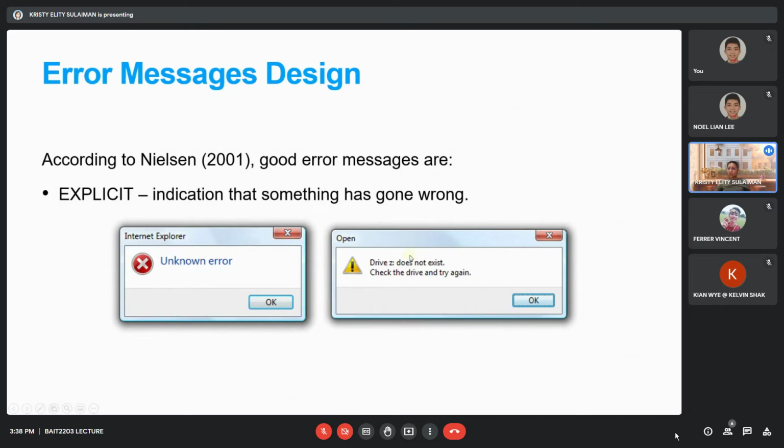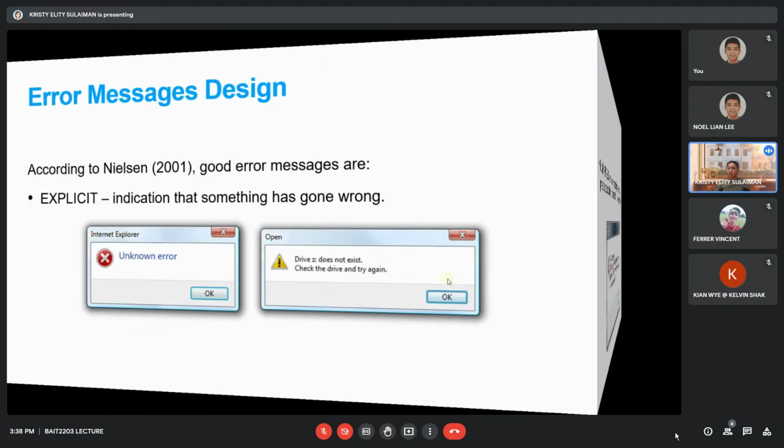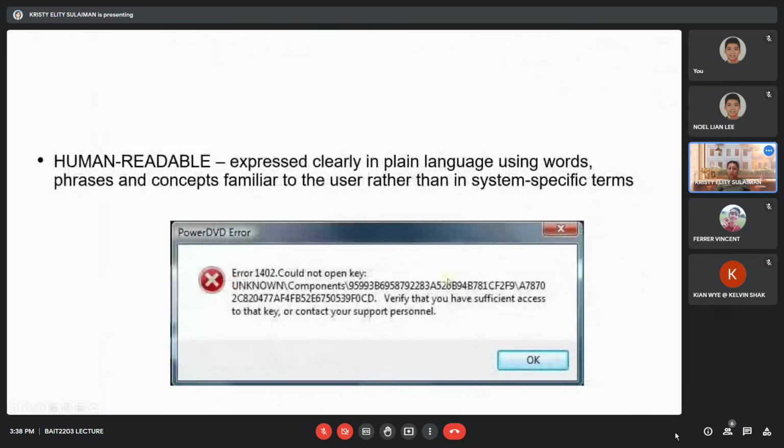Unlike this one, it tells you that this drive Z does not exist, and it gives you the solution. You check the drive and try again. Okay, and also it should be human readable. Your error should be human readable, which is expressed clearly in plain language using words, right?